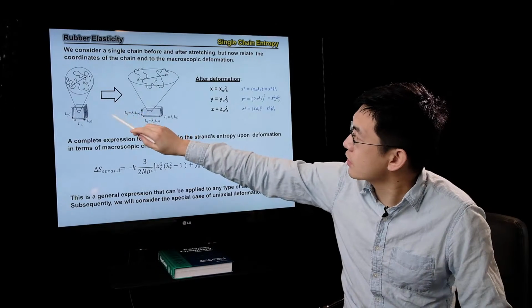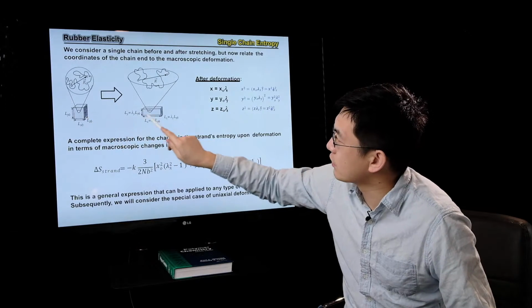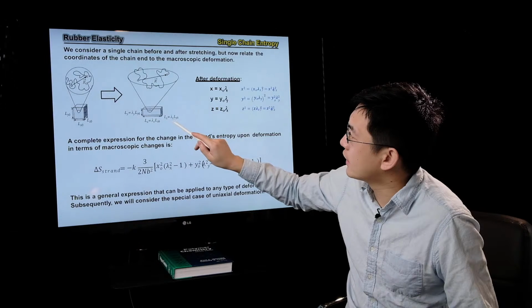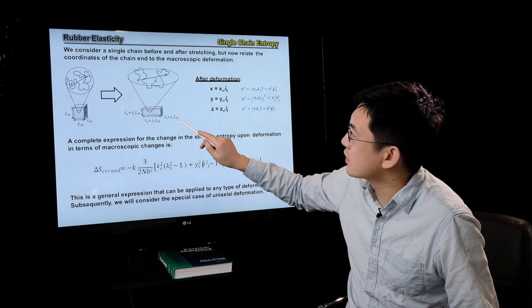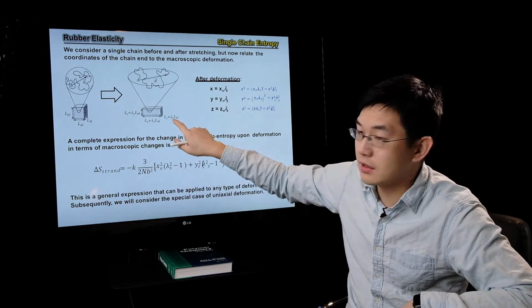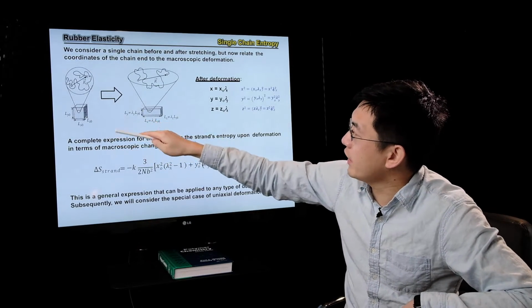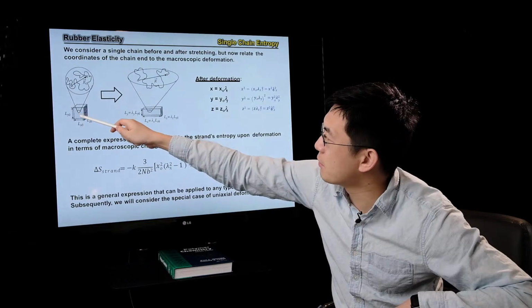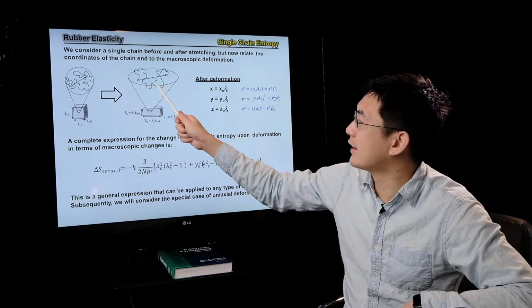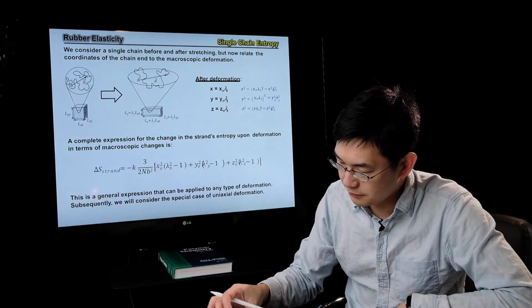We now can assume an affine network. This is what we mean. Initially, it's a cube. When you deform it, the degree of deformation is going to be equal to lambda z, that is LZ over LZ0. So that means how much expansion in the z direction, the extension ratio, this lambda is. And an affine network basically says if you zoom in with the microscope, you would look at a single coil. If you zoom in on the deformed case, you will look at another coil. These two are both deformed, so they're going to change.